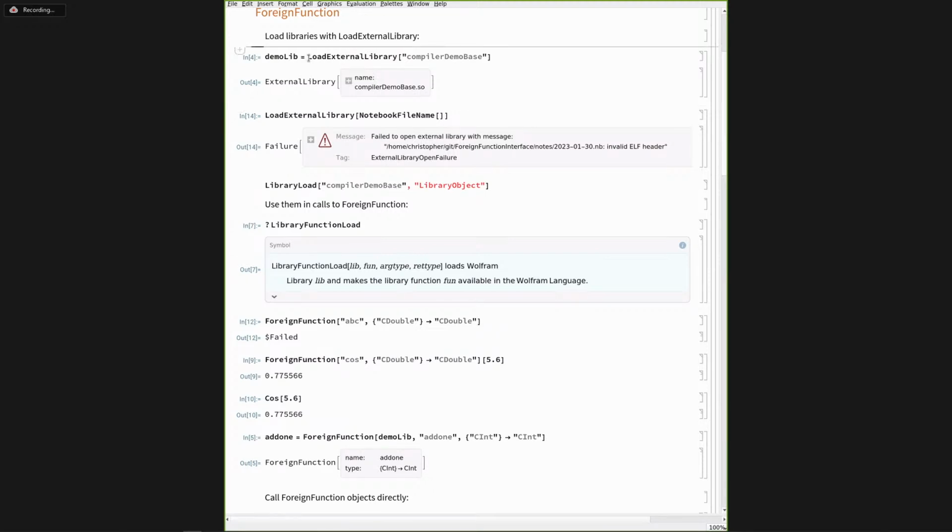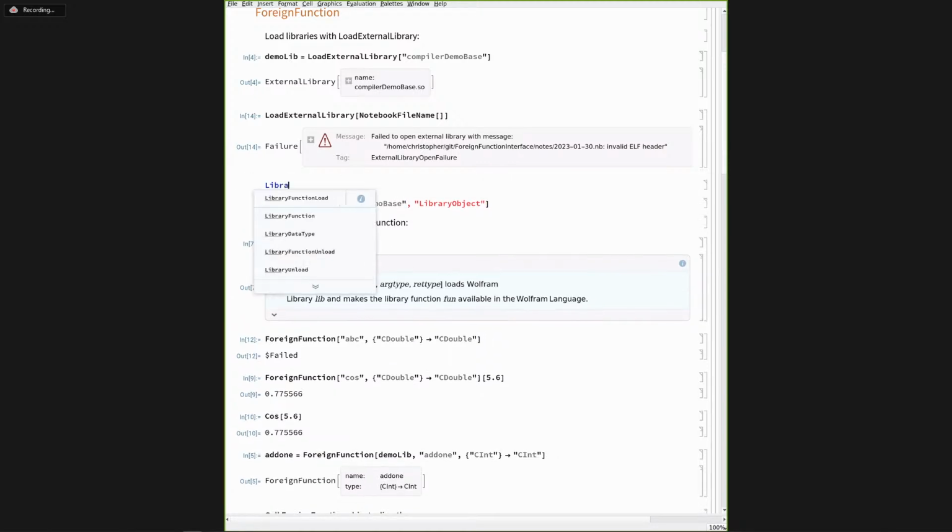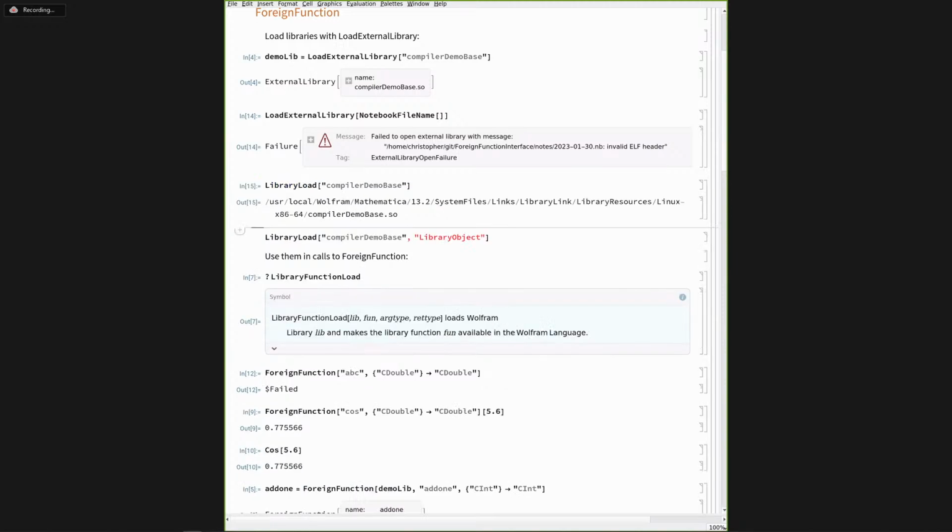Right. So, to just explain what LibraryLoad is doing again, because there's a lot of secret stuff going on inside of LibraryLoad. LibraryLoad is doing something very similar to what this external library, load external library, is doing. The only difference is that when you call LibraryLoad, you see that I applied it to this and it returns a path. What it did is it loaded this, and this is secretly just a pointer, and this got that same pointer.